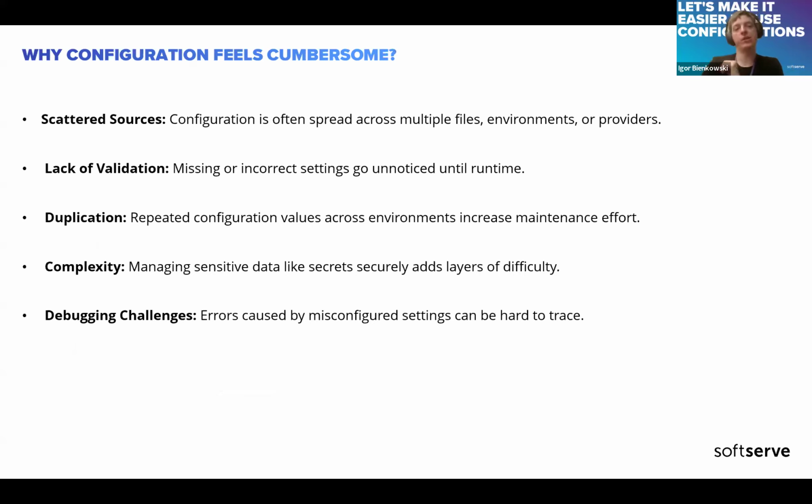What issues do we come across when we deal with configuration? Very often it's spread across multiple files, environments, as I've mentioned, and providers. So some of the entries we have in appsettings, some of them in other sources like Azure App Configuration, or even injected as arguments if we deal with Kubernetes. So there are multiple places, and it's not always clear where they come from.